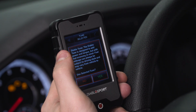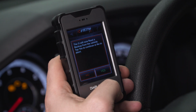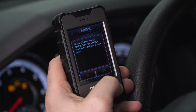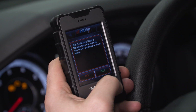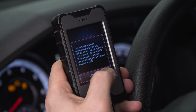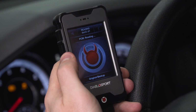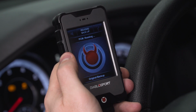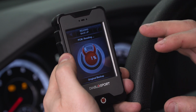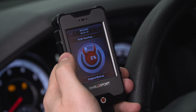All right, so now it's going to save a backup of your vehicle's stock info. It'll save the stock file to the device here so you can revert back to stock at any time. So I'm going to select yes. All right, so we're going to hit continue for additional programming. And from here, you don't want to unplug the device. You don't want to turn the key off unless prompted to do so on the device itself. It'll load 0 to 100 probably a couple of times, so you just want to have some patience, and we'll come back at the end.